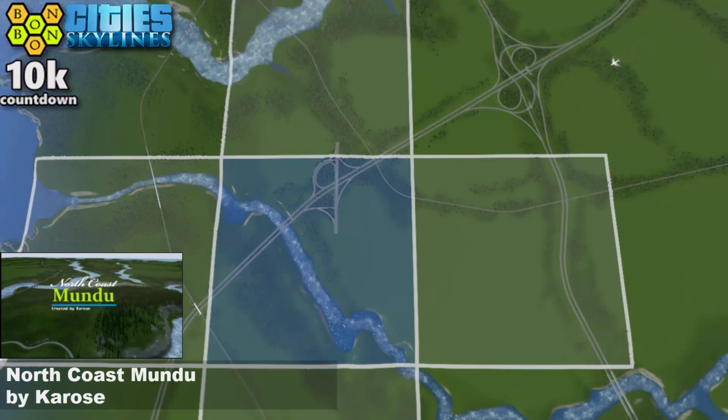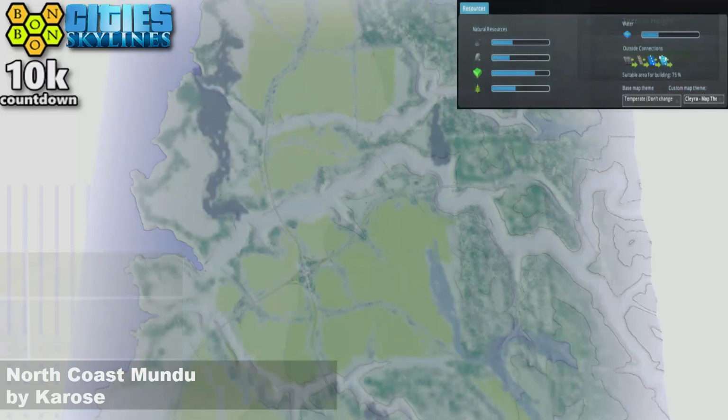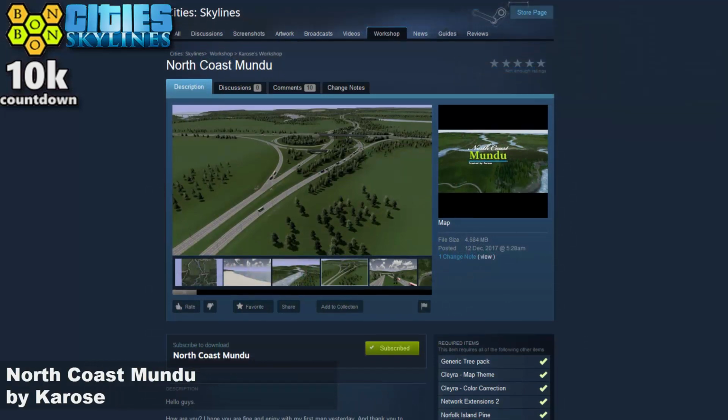There's your start square. The intersection there is very slick and you'll like all the intersections today, I think. The terrain heights look like that. We have some rivers running down and I kind of like them. Not entirely, but I do kind of like them. The resources, yep, swathes of fertile land and hints of the other stuff as well. And then off to the workshop.